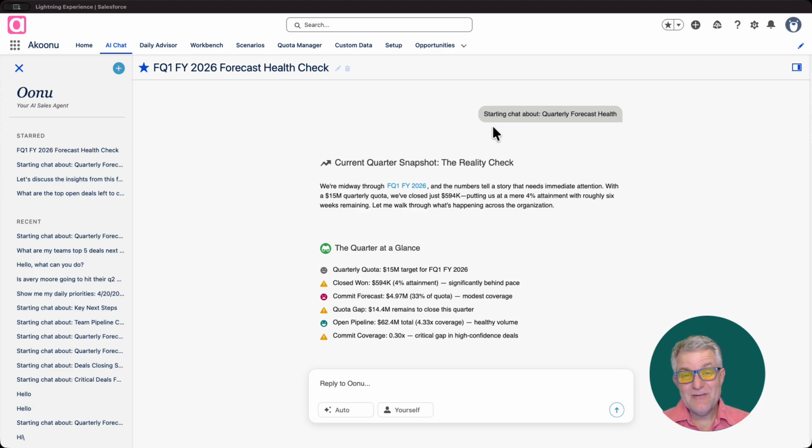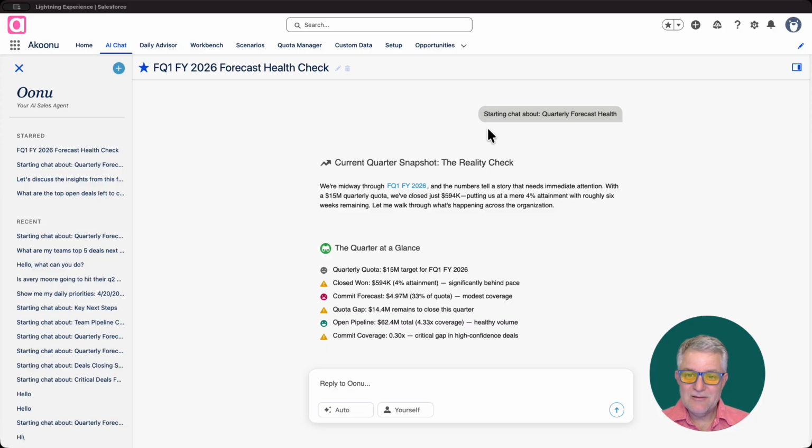It will adapt. If it's a quick question, it will return with quick output. If it's a very involved question, it might return with more involved information. You can ask it to generate a full analysis or a full report, and it will adapt to the questions you're asking and how you'd like it to respond.